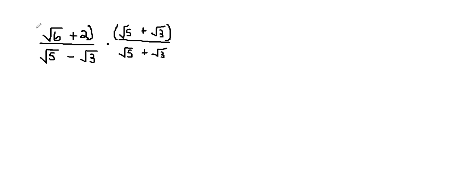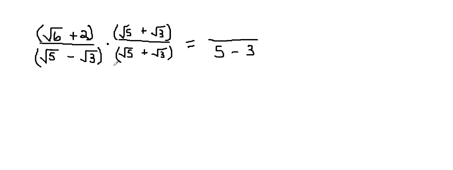Ooh, looks like I've got to do a FOIL job up top. And the denominator, I hope you agree, is getting easier. Alright, so what do I have? Let's do the denominator here. I'm going to square the first term, which is 5, square the second term, which is 3, and always subtraction in between.